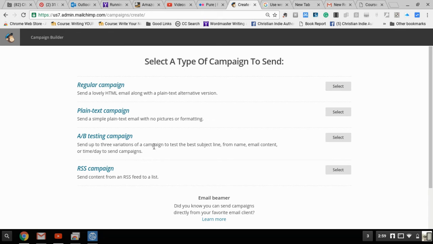An A/B testing campaign is where you can create up to three different versions of your email to test the best subject line, from name, content, pictures, anything. So if you wanted to do some testing of, say, different book covers in an email, you could do that.